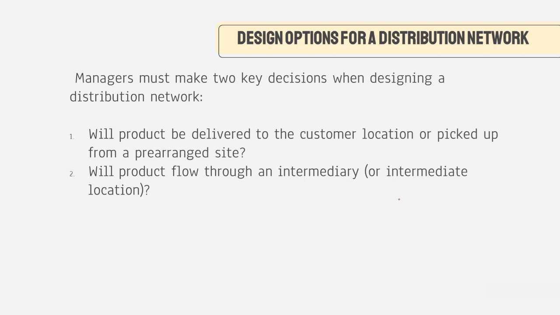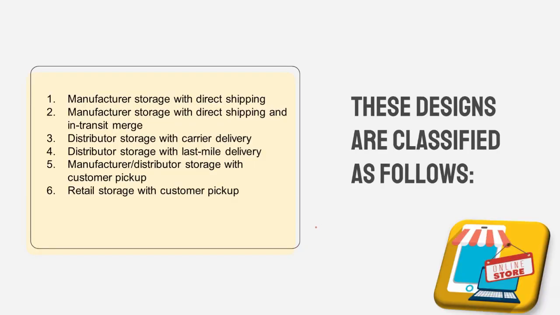So number 2, will product flow through an intermediary or intermediate location? So yung product mo ba na binibenta sa market is padadaanin mo pa sa mga courier, and then si courier ang magde-deliver sa mga customers. So pwede kasi yun, it's either ikaw mismo ang mag-deliver ng product sa customer or dadaan sa intermediary. So anong klaseng design yung pipiliin mo as a manager that you will think it will be profitable and it will be a good design for your supply chain?